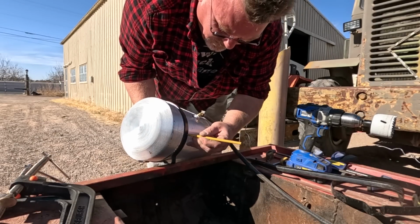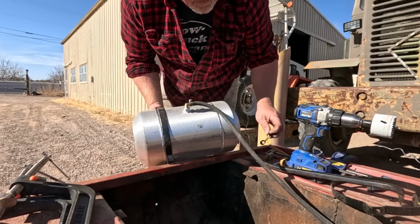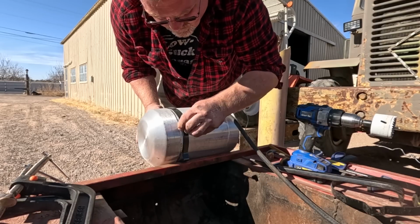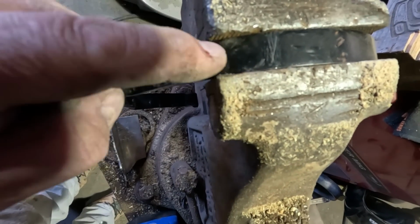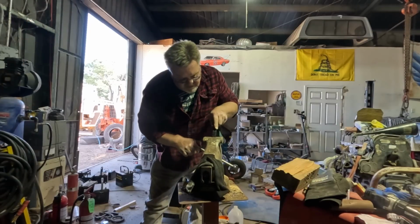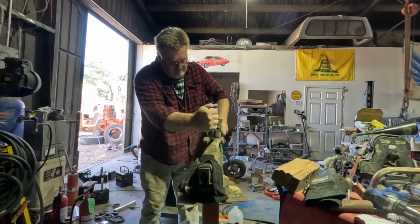And we'll transfer that. Somehow pencil on black doesn't show up well. So I'll take something sharp lying around and just scratch the surface. Oh yeah, that's digging right through that paint. There's my mark. So in this extra material, I'm going to make a mounting bracket. Clamp it so that mark is showing right above the vise jaws. Hammer in a vise to make a pretty sharp bend.